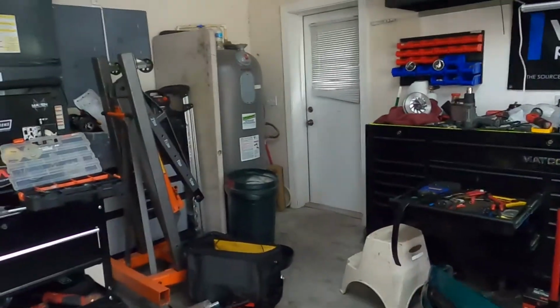So I don't want to forget that major step, because I don't want to go on drag week, get the chassis sorted, got everything ready, but because I don't have a license, I won't be able to run faster than 10.0. So just got to get that done now. So track run on Monday.